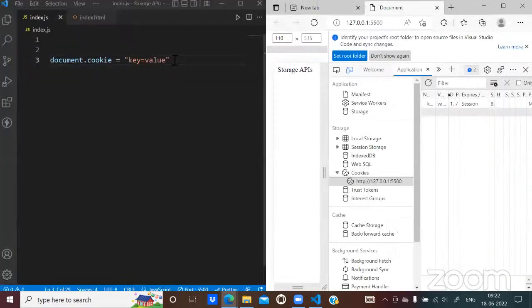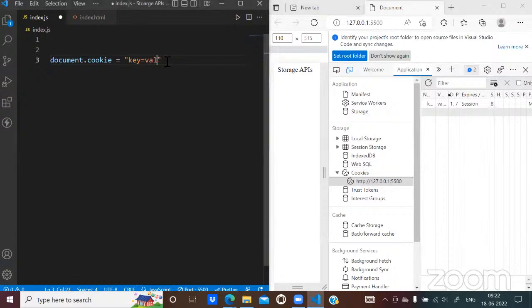Now I'll get back to the split mode. Let's say I write name equals Abhi. What do you think is going to happen after I save this file, after I save the latest changes? Anyone? We should not be able to change the cookie. Additional. The key is different, so it gets added, I think. It will get added. But what will happen with the last cookie that we added, that is this key value?